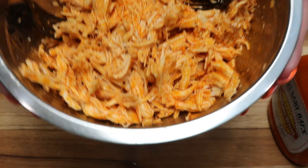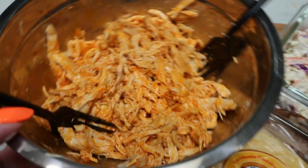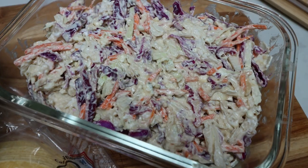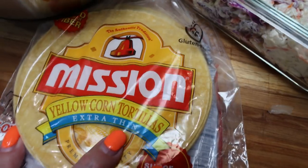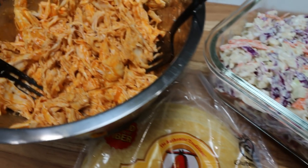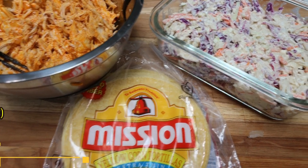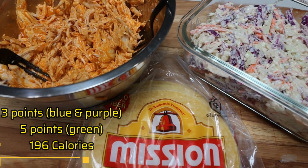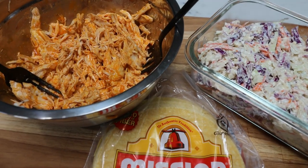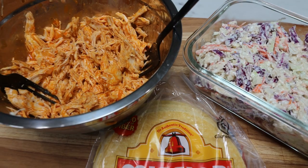Here is everything for the buffalo chicken tacos with blue cheese coleslaw. I'm going to transfer the buffalo chicken into a glass storage container, similar to what I have the blue cheese slaw in, and we'll serve it with the Mission Extra Thin Tortillas — two tacos per serving. The entire batch makes eight servings total. It is three points on blue and purple, five on green because you have to count for the chicken. It is 196 calories for two tacos, which is not bad at all. My husband doesn't like buffalo anything, so whenever I can make it a meal prep, it makes my heart happy.